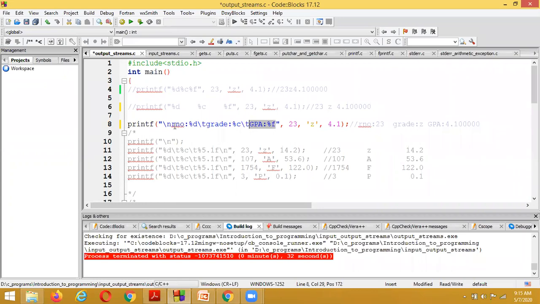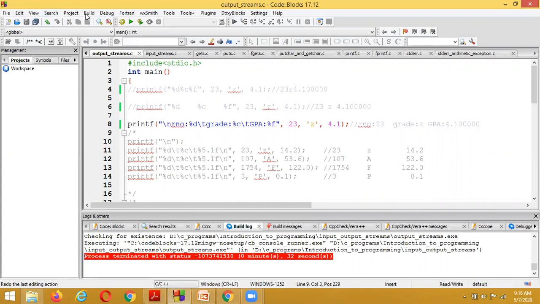It is roll number colon, percentage d, so the first value is 23. So it is going to display roll number as 23, and grade with percentage c as Z, and GPA with percentage f, so it is going to display 4.1.